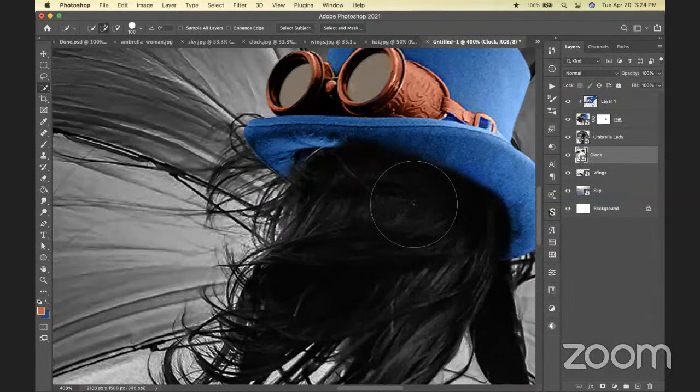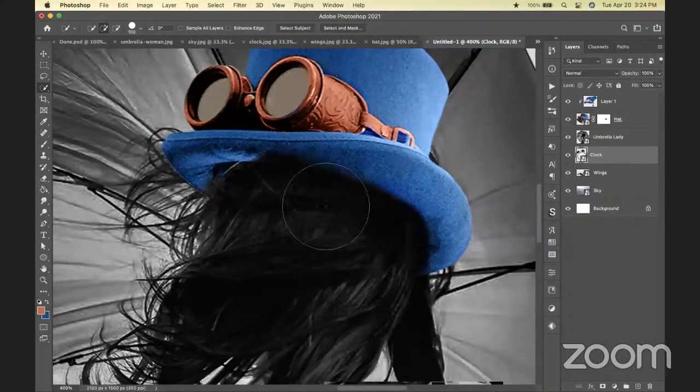Here's the thing. We still have two problems. We still have a light source. I didn't mask enough of the hat to get rid of this over here. So that's one problem. And then we do have hair that's blowing out of this part. In a perfect world, if this wasn't a composite, I would expect this hair to be blowing from here, in front of the hat and over here. We could try and select the hair and bring it to the front, but it's easier to just manufacture things sometimes.